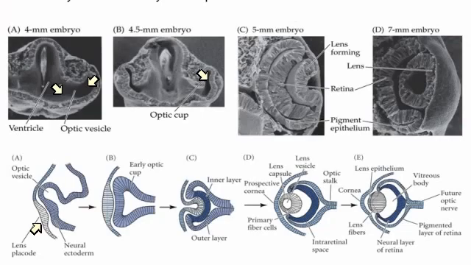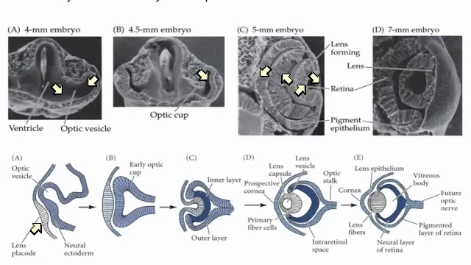As the cup begins to fold in on itself, the innermost layer, so now if we work over to panel C of the scanning EM, I just marked it with an arrow. The innermost layer of the optic cup becomes the retinal pigmented epithelium, which is an important structure at the back of the eye. The next arrow marks the developing retina, and then the third arrow marks the developing lens. If you look all the way over to the edge, where I just marked another arrow, that's the leftover bit of skin that's going to become the cornea.